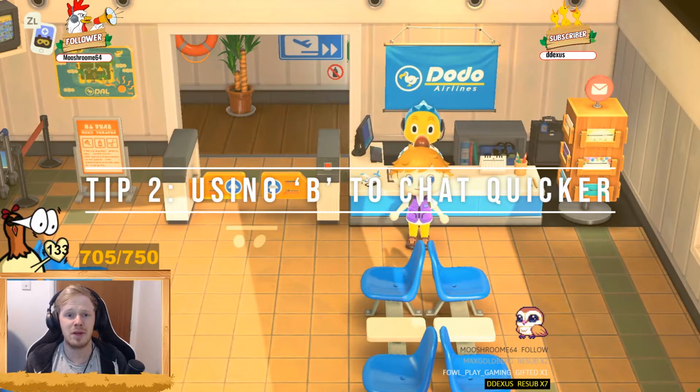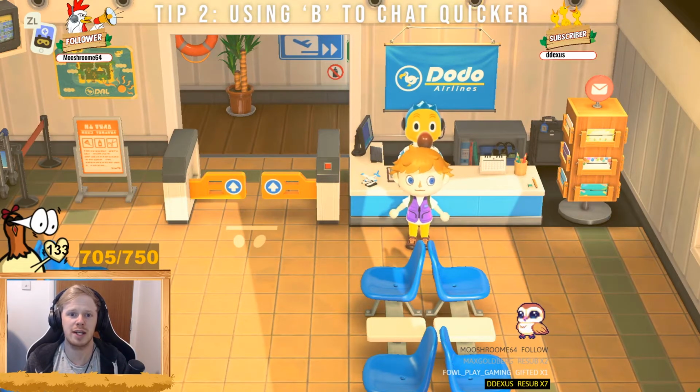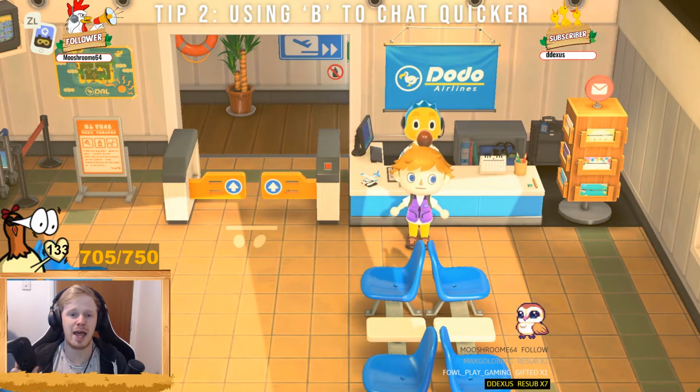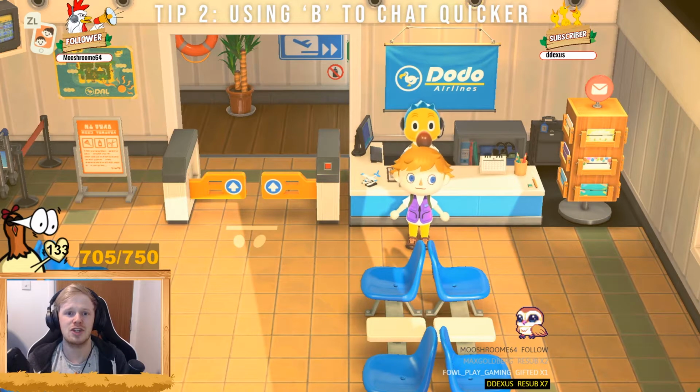So for my next tip, it is a really quick one. It is just about when you talk to other people in your island. So when you talk to people, you know that you can press A to move on to the next text box. But the text sometimes moves quite slowly and you want to skip past it. Now, a lot of you probably just spam A until they finish talking. If you didn't know, fun little tip, you can press B instead and it speeds up the text so that you get through the conversation quicker. Something you might already know. If you do, fair enough, but for people that don't know that, it will save yourself a lot of time.